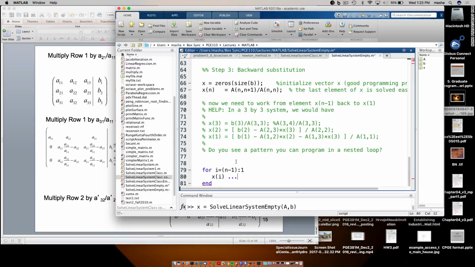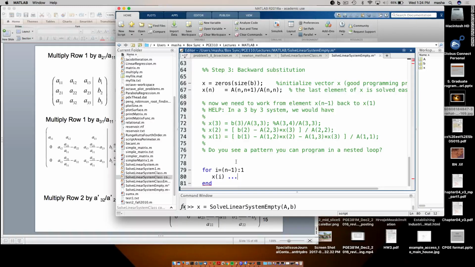Yes, it has to work for any n. So it has to work for a 4x4 or 5x5 or 6x6, whatever n is. X will have n entries, whatever n is. So you know at this stage you have computed x sub n and all of the other x's up to this i.